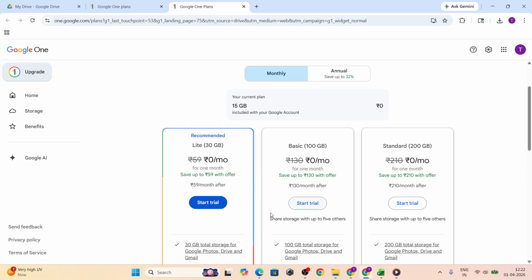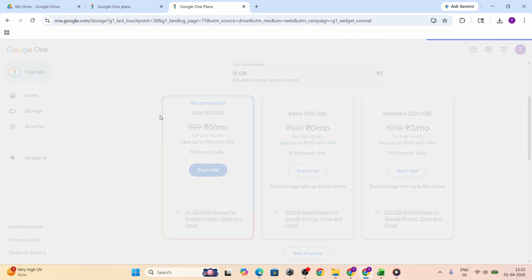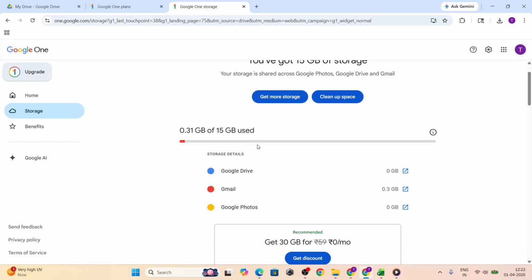Put these two moves together: regularly clearing large files from the storage view and backing that up with a Google One plan, and you'll create a setup that feels limitless for everyday use. Keep an eye on your storage page every so often. Repeat the quick cleanup when needed, and adjust your plan only when your usage truly grows.